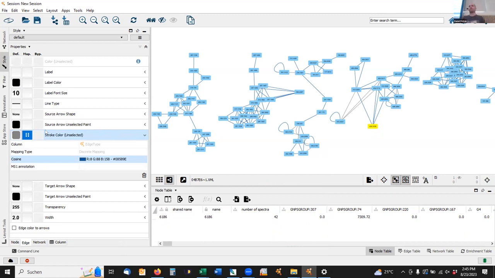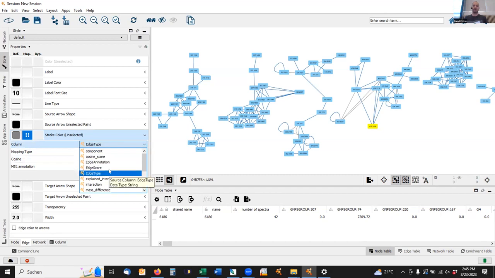And then I just need to find a category from my table which discriminates the edges that are based on MS2 versus the edges that are based on this IIN annotation. And this here is called edge type. So you just open this and see the different categories.